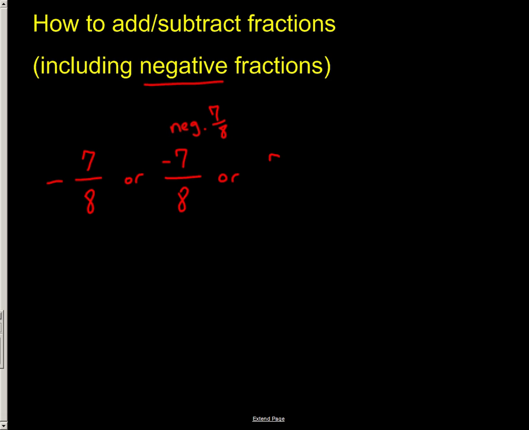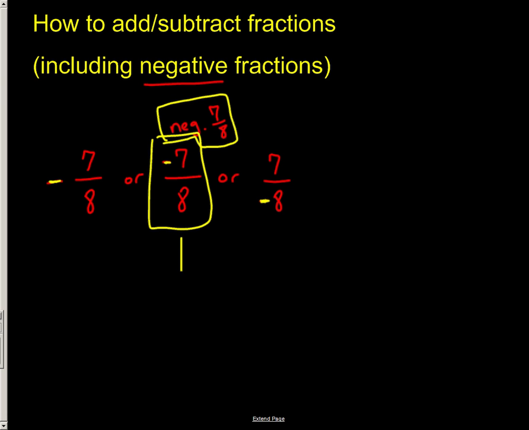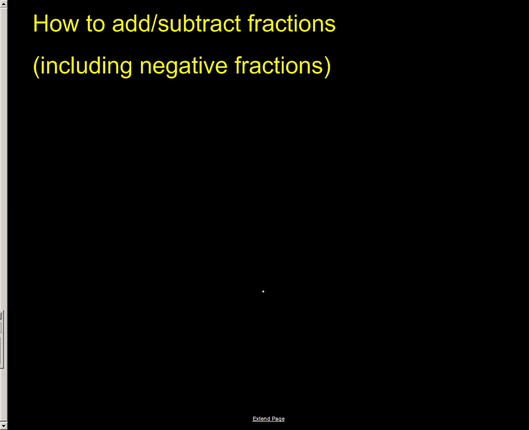Technically, you can also still do this. Also, you can move the negative sign down. It doesn't really matter where this negative sign is. If it's at the same level as the fraction bar, up there with the numerator, or down here with the denominator, we would still pronounce it as negative 7/8. Focus on using this one. It's the way most math teachers are set up, and it prevents a little bit of headaches later on in algebra. So let's move on to what we do when we see this type of situation.